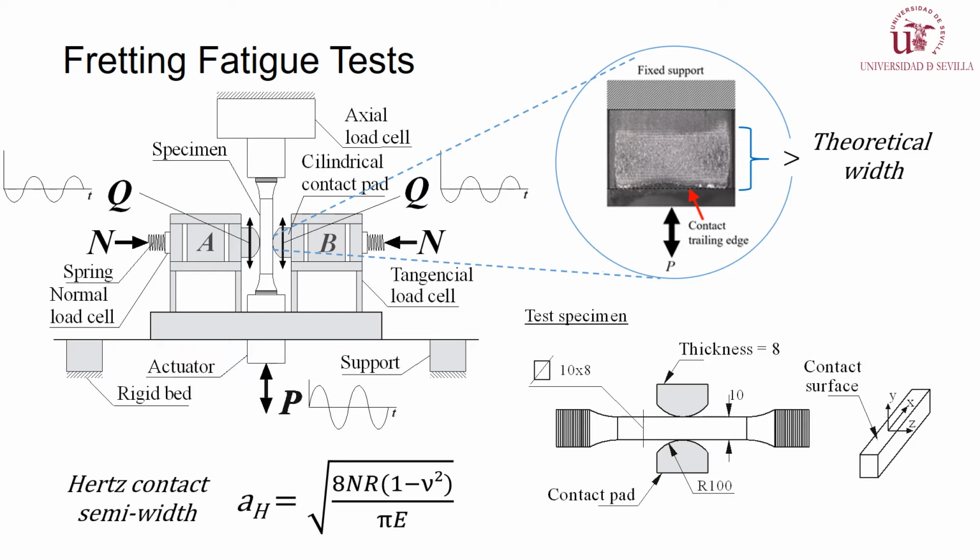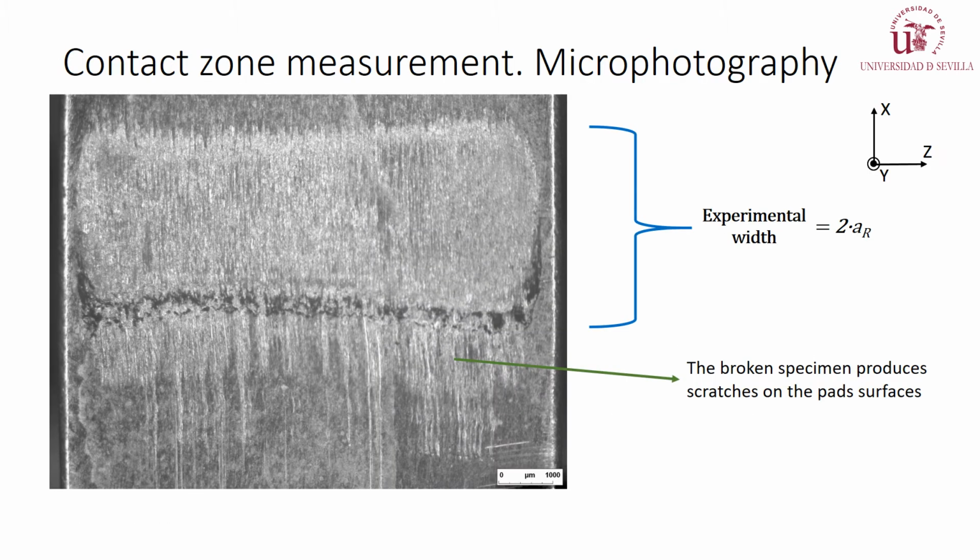The coordinate axes are as follows: the x-axis along the specimen, the y-axis perpendicular to the surface, and the z-axis marking the thickness of the specimen. A contact path is shown in the image. The contact zone is measured on the contact path because the specimen broke after the test and didn't allow the two pieces of the specimen to fit together. The photo shows a 2D image of the contact path and it neglects the curvature of the path, therefore making it possible to measure directly on the image.